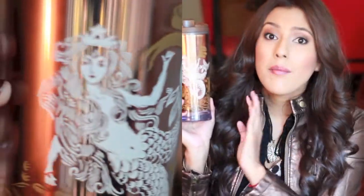Favorite fall beverage — but first, this is my favorite fall mug that I got from Starbucks last year. I love the color; it's pretty bronze and it's got all these designs on it with a weird-looking mermaid, but it's still adorable and I love to carry all my goodies in it. Including my favorite fall drink, which has to be apple cider. I buy the Alpine brand — that stuff is so yummy. My mom's been buying it for years and I can't get enough of it in the fall and winter seasons.